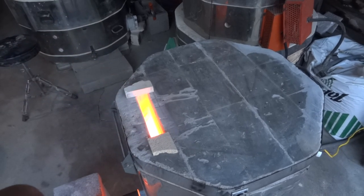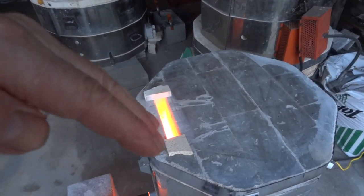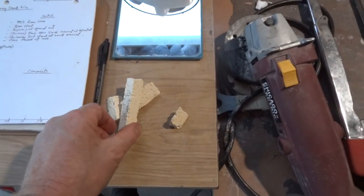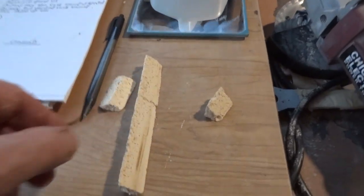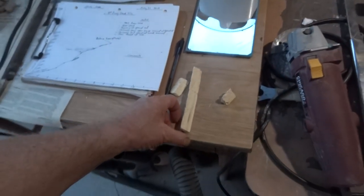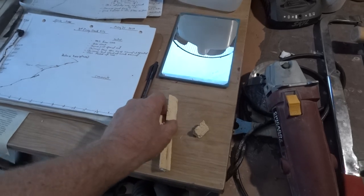Also down in the bottom of the chimney flue, at the very bottom where the slot is — you remember that gently arched slot — I had some little pieces of brick there. I had put them basically at the bottom of the chimney to deflect the flame up, but in fact I think what they were doing was partially choking the flame right at the very bottom. So I decided to remove them altogether.